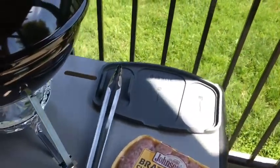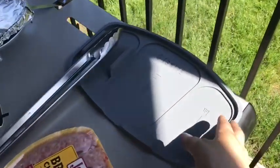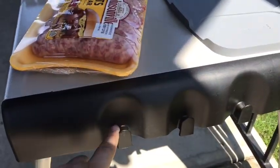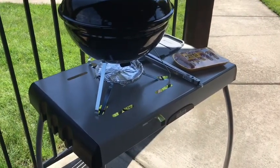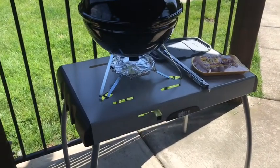It also has a small side area you can use as a countertop. I also have a little silicone mat here — it doesn't come with that. It has little hooks on the sides where you can hang your tongs, a towel, or anything, and that's on both sides. The legs come off and store underneath for portable compact storage and ease of bringing with you if you're going anywhere outdoors.